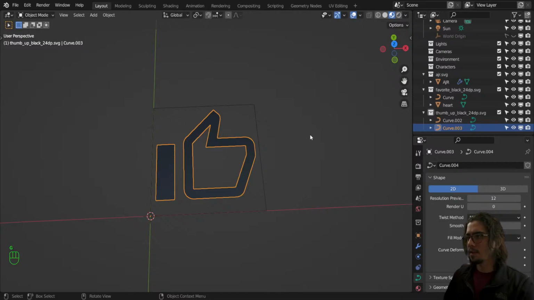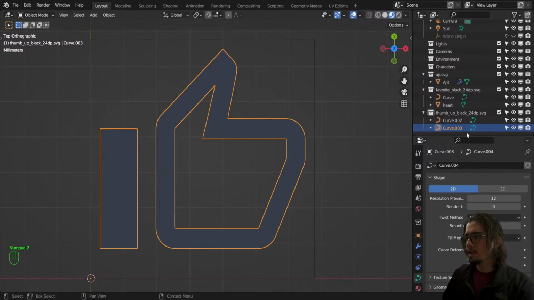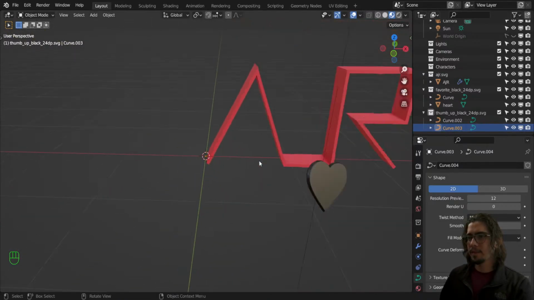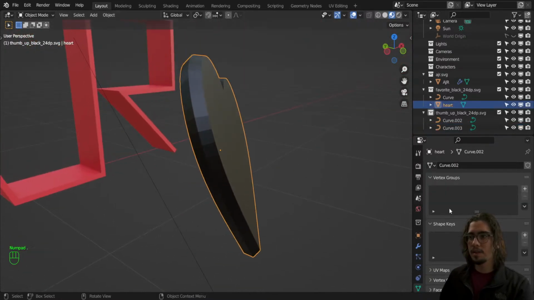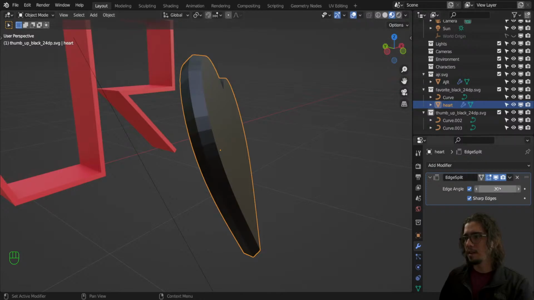I see. Okay. So we'll try this. Magic Mark says you can fix that by adding an edge split modifier. Let's give it a go. Why not? This is part of what I love about streaming, is you learn new things while doing it. So we'll add a modifier. We're looking for edge split. And if I change the edge angle, let's see what happens here. Not seeing. Do I have to apply it, Mark? Let's try applying it. Didn't work.